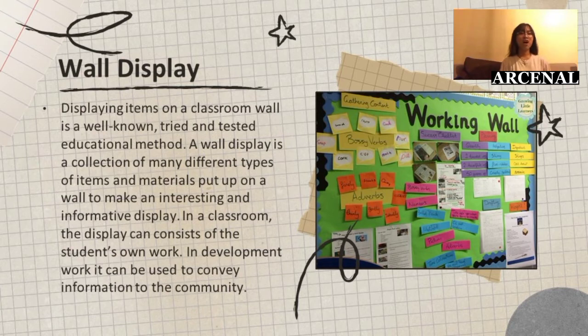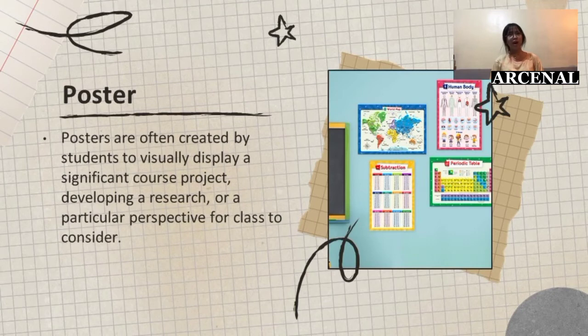So this is also a teacher's way of passing information to the learners and also to encourage learners. So we must make sure that the visuals we put in are informative and interesting to our learners. We also have the poster. This one is also good instructional material until today.